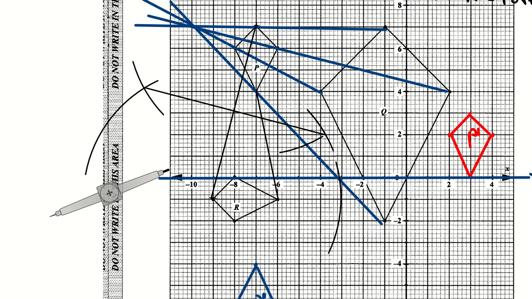This is your perpendicular bisector of that first line. Then you're going to do the same thing here. I'm going to do it in a different color, green, just so that we can see the difference. You're going to find the perpendicular bisector of this line. Again, just make sure it's more than half the line. This is more than the line, so I'm going to make it a little bit smaller. I'm going to draw an arc, a huge arc.